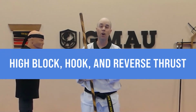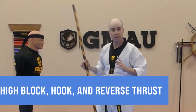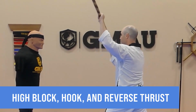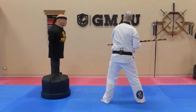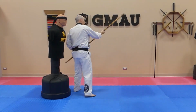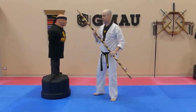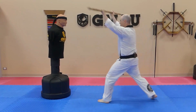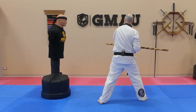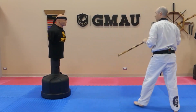The next solo sparring drill we're going to look at, guys, is going to be a high block. I'm going to be simulating that I'm doing a parry with it or hooking the bow down to the other side. So I'm imagining that someone came to strike me. I'm turning them over with the block. Okay, so I'm going to be here. I'm going to slide in. I'm going to parry their block or their strike, follow up with a reverse thrust.